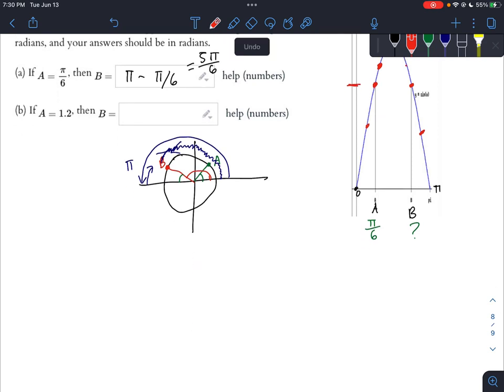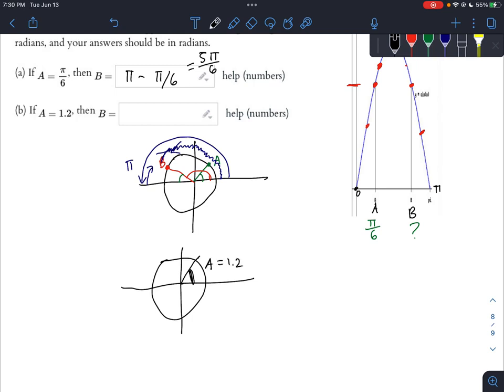and you can think about how if I draw a unit circle, and I make this angle here, A, which is 1.2 radians, and then I want the angle that this would have, so that it would have the same sine value, which means I would go all the way around, and I want to know what that angle is. It's a very similar process to part A.